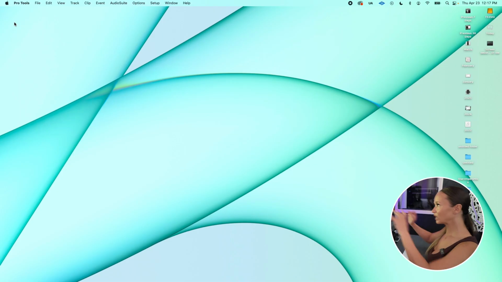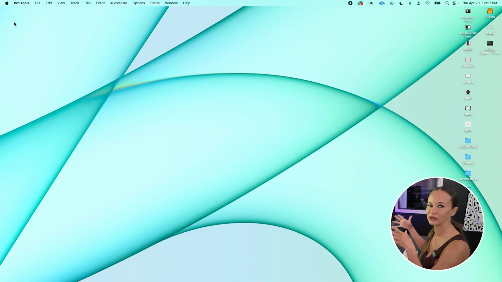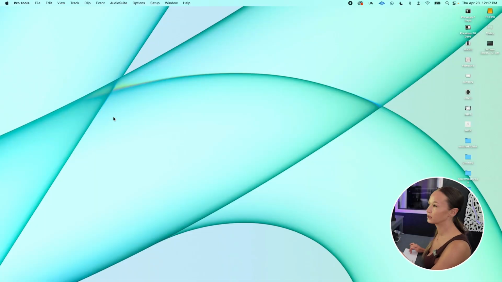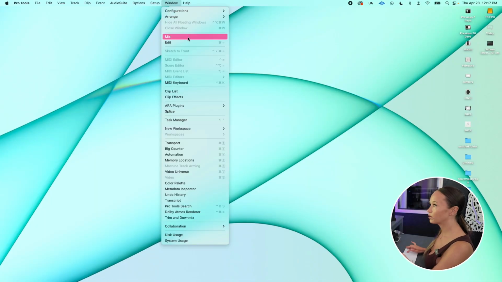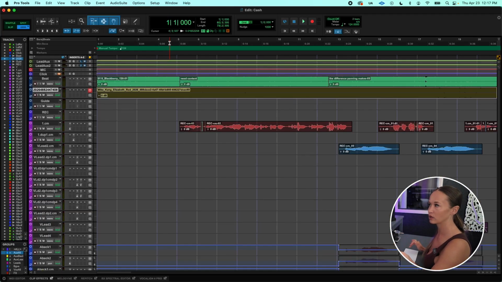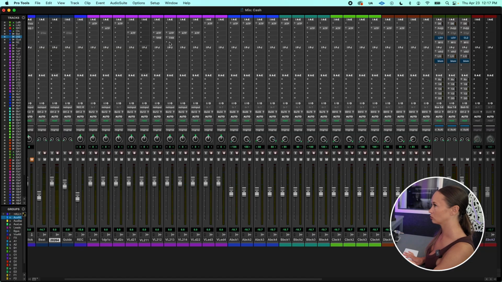All right, this is a funny one. Sometimes people complain that this can happen. You open Pro Tools and you don't see any screens. That's because you've clicked the X button before you quit your last session. You don't need to do that. You just quit and it'll close. So if your windows are missing, literally go to Window, open that mix window again. Here we are. And then open that edit window again, and you can press command equals to go back and forth, and you've restored your windows.